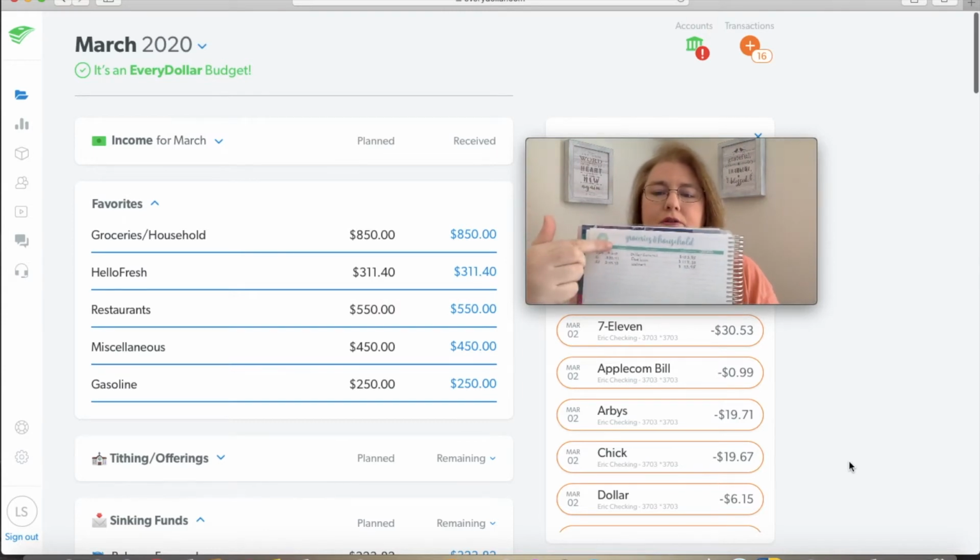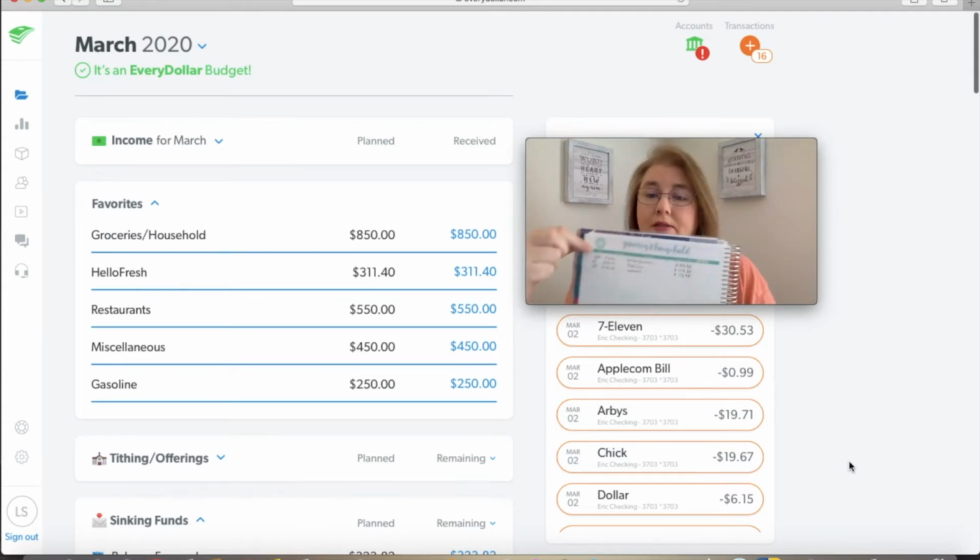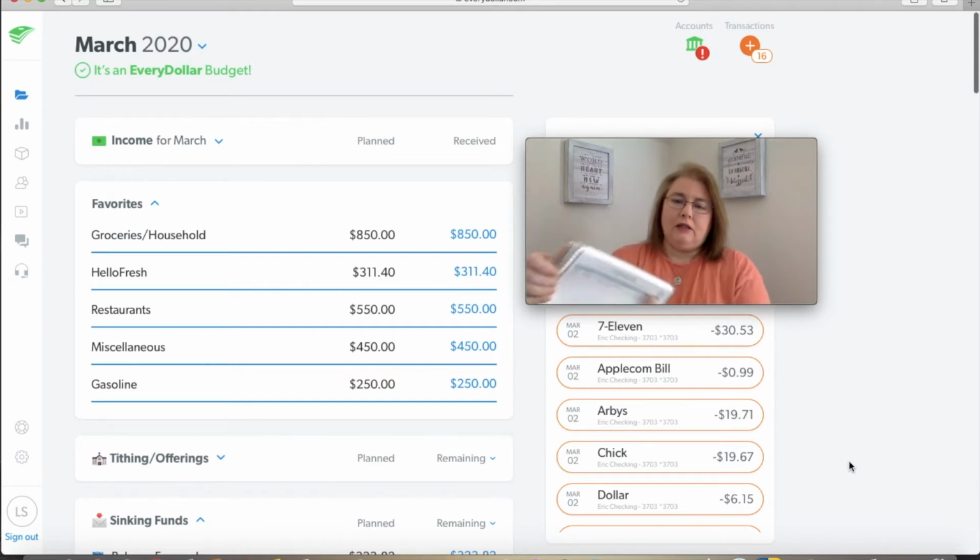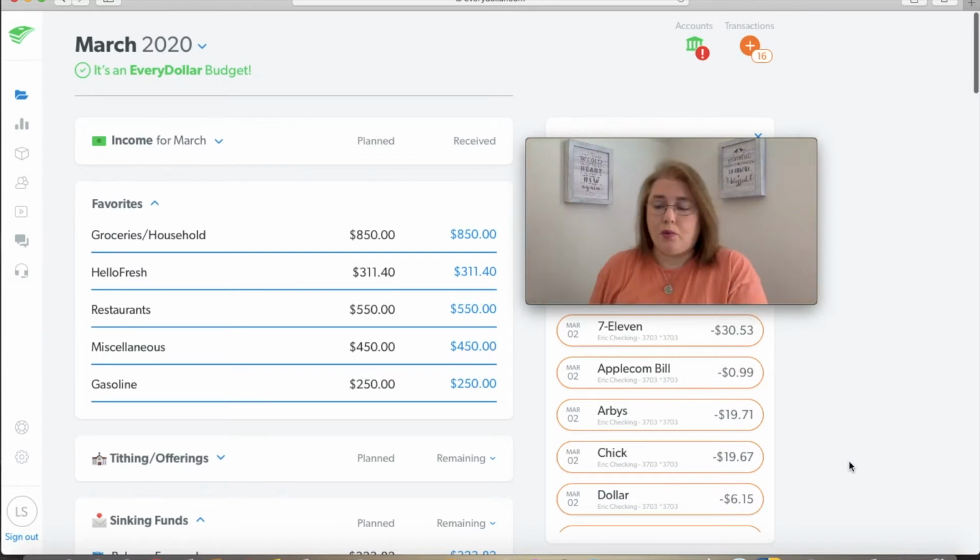I designed it myself, bought a new one, and put my own stickers in. So grocery household, this is all I've purchased in the month of March, or at least the March time frame when my husband got his deposits from his pays. These are 3 transactions, these are 2 transactions, and I have a couple more on the other pages.